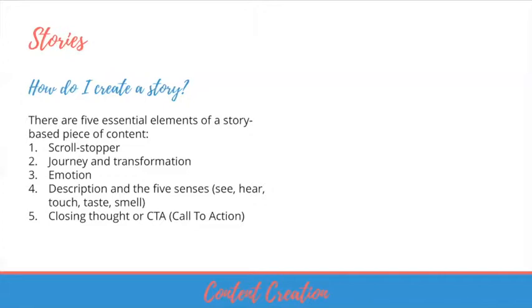So how do you create one of these posts? There are 5 essential elements, and the first one is a scroll stopper. This can be a headline which really captures attention, although it's not always a headline. Sometimes it is simply a sentence at the start of the post that's very arresting, and it really grabs people's attention and stops them from scrolling.